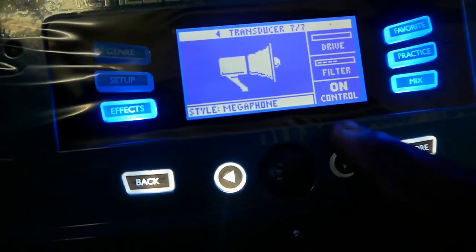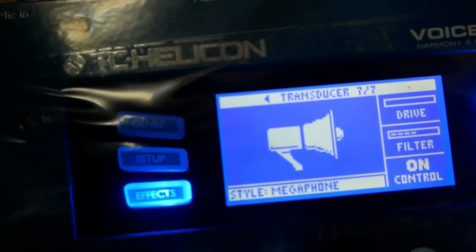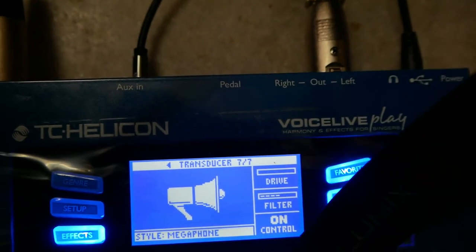Why this transducer part is not working is because it comes out of the right part. I don't know why, but let me just confirm it. So I'll just change this to this part and confirm it. Oh shit. Let me turn the mic level low.